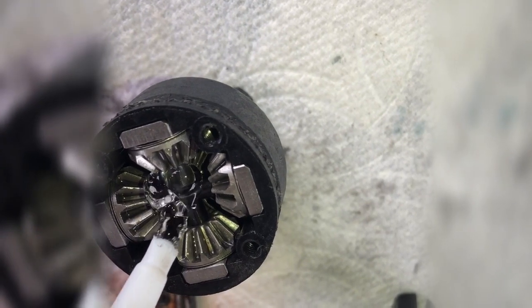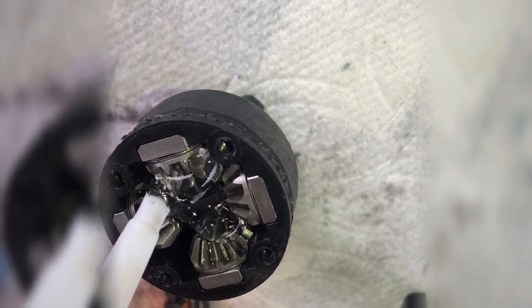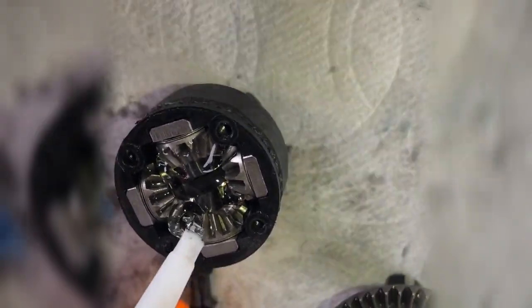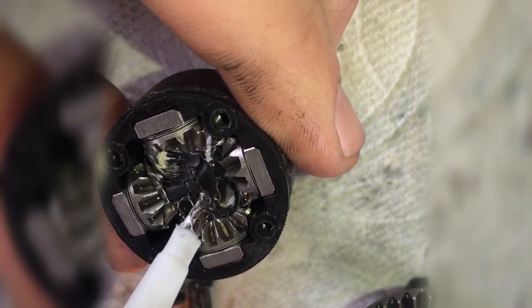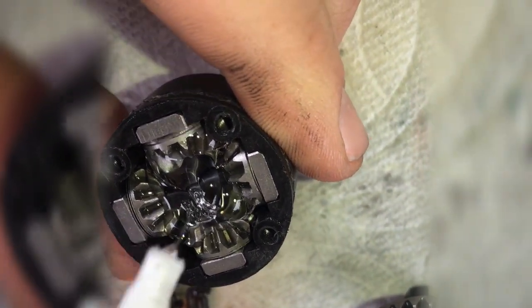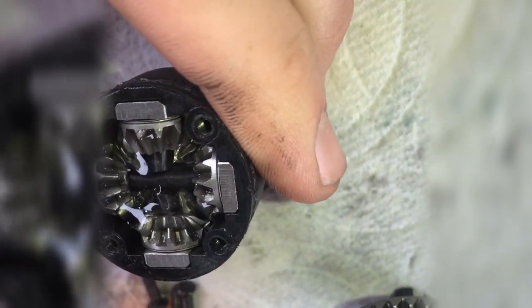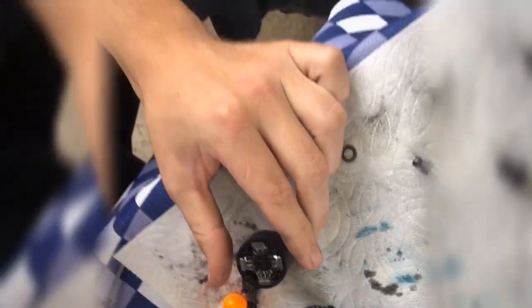My goodness, that's like jelly. It's going to take a little while to set — I can't imagine what the 500,000 is going to look like. Like honey. You don't want to fill it all the way to the top because that gear is going to sit in there and if you put too much in it's going to overfill. So I'm just going to let that sit for a while and we'll add some more after it settles.